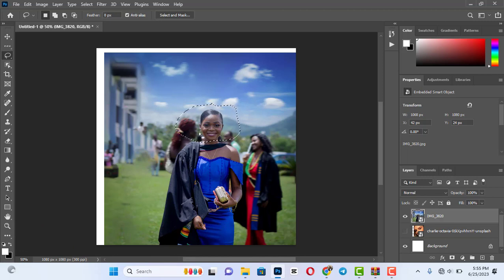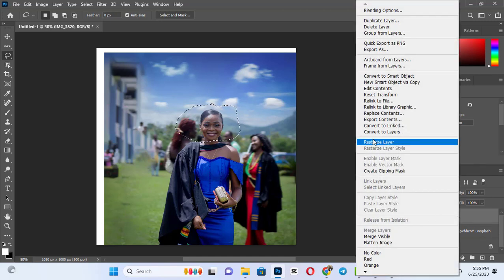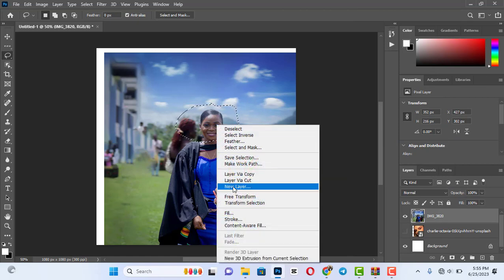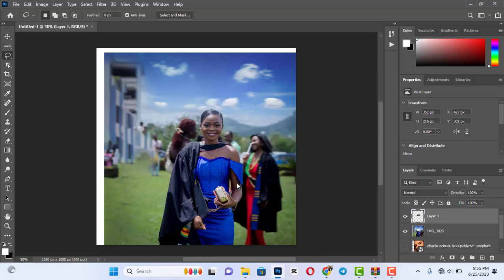First, you can't cut, you have to make sure you rasterize this layer. When you rasterize a layer, you make it vulnerable to editing. You make it editable. So when you rasterize it, now you click Control X, or you just right click, then cut layer out.